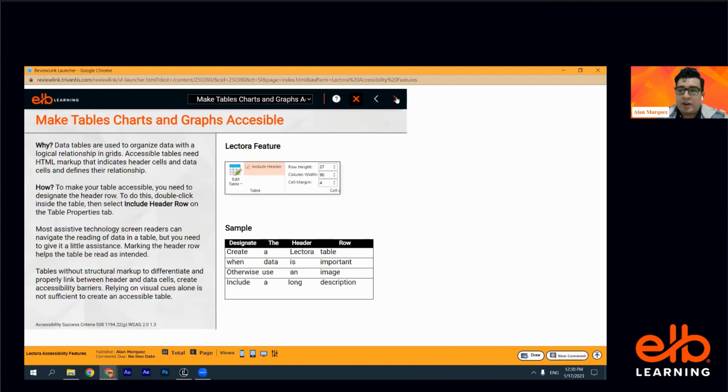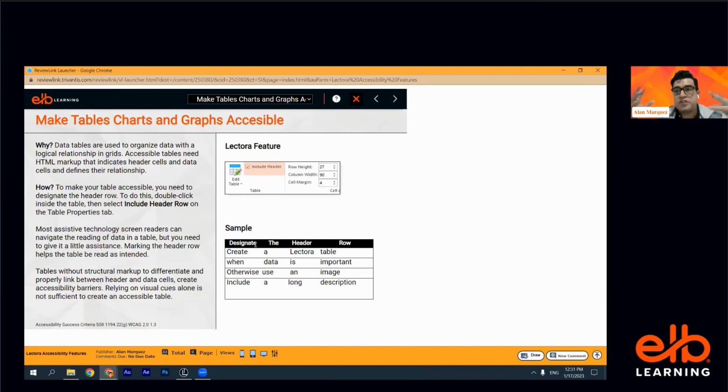Okay, tables, charts, and graphs accessible. This is also really important because sometimes we can have complex graphics or complex charts. The best practice for accessibility is just to include headers in, for instance, this table. So the order will be read accordingly to the headers, right? And this is why the H tags or HTML tags matter here. We have to enable those for the screen reader to read the table in the right order.